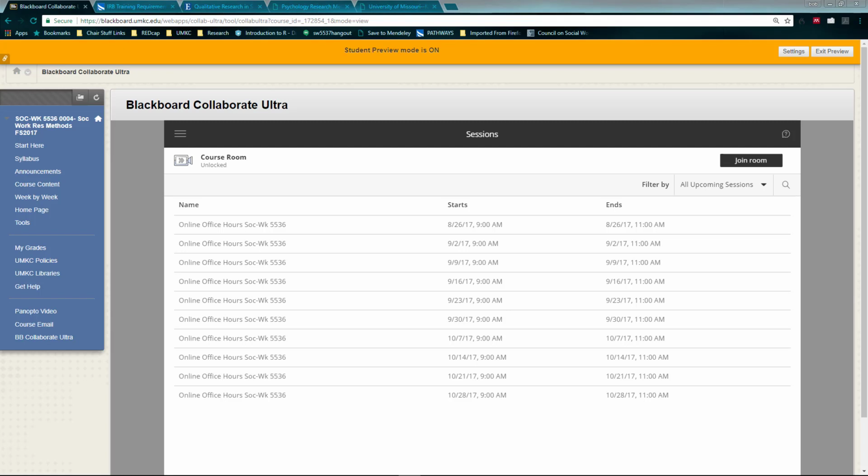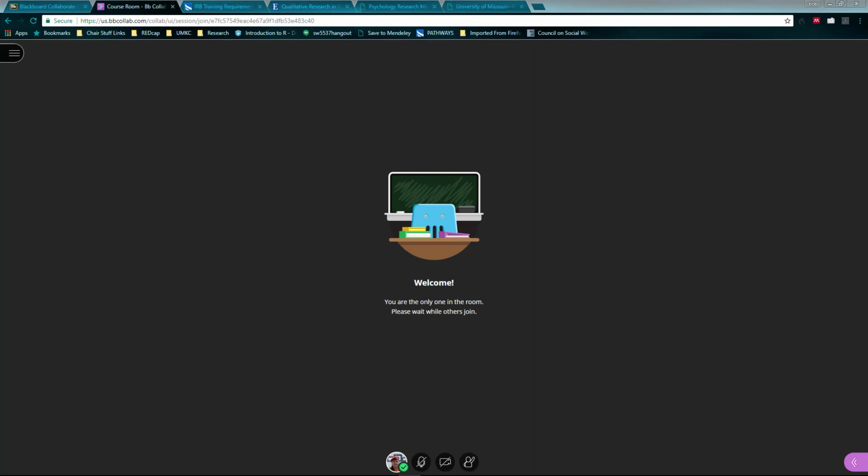You will only be able to enter those rooms during the time frame they are active. The general course room is active at any time, and you can simply click on Join Room, and it will place you in a room. You should be able to schedule with a classmate at a time to go in and video conference if you desire. This feature is mostly used in online synchronous courses. Please refer to Blackboard Collaborate Ultra how-to videos, which are available online.